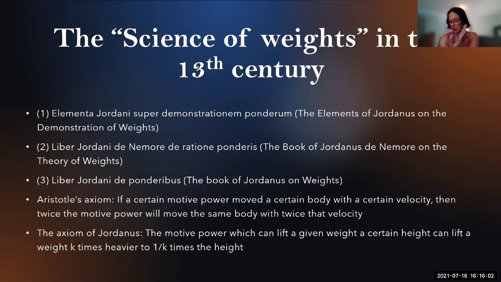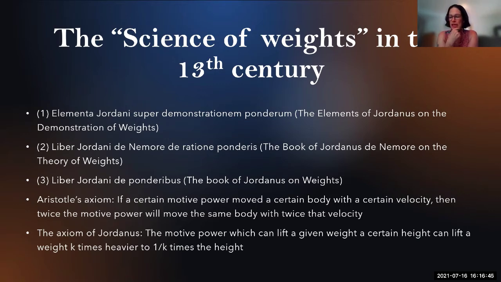Before I discuss Bacon's problem of the scale, let us clarify an important concept which Bacon took from Jordanus, namely the concept of positional gravity, gravitas secundum situm. This concept is introduced in both the Elementa and the De Ratione Ponderis and was not found in earlier literature. According to this concept, a weight is heavier positionally when, at a given position, its path of descent is less oblique. A more oblique descent is one in which, for a given distance, there is a smaller component of the vertical. I will show you the diagram soon so it becomes clearer.